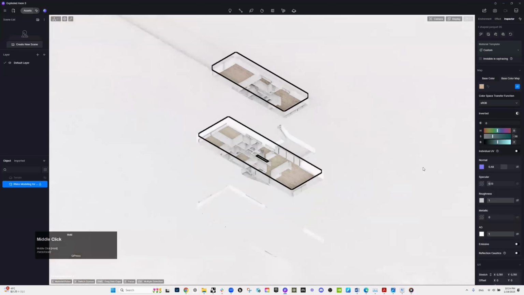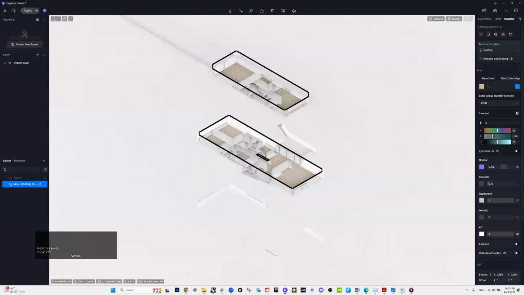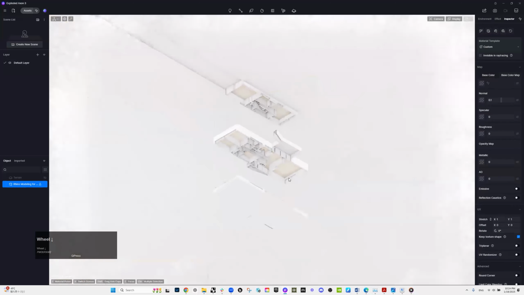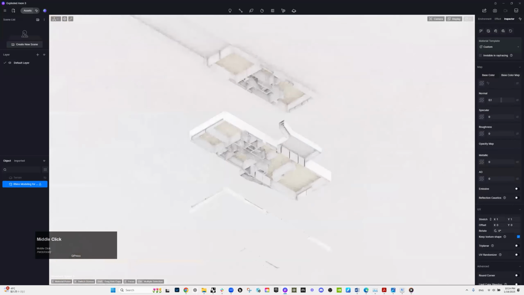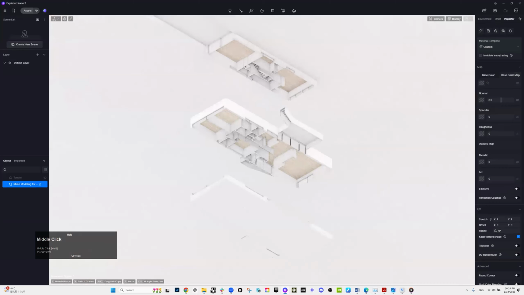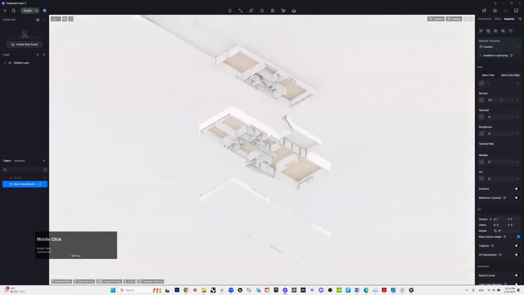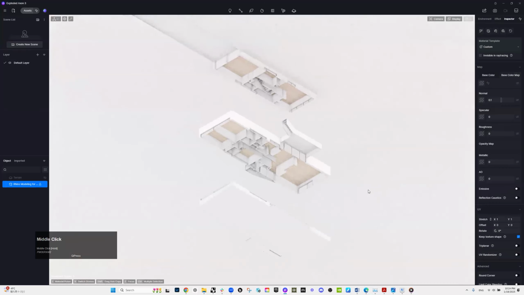So maybe that's too saturated, too less saturated. This might be slightly better, I think. Yeah, okay. This looks a little bit better. So let's just say this is what I would like to achieve with this.